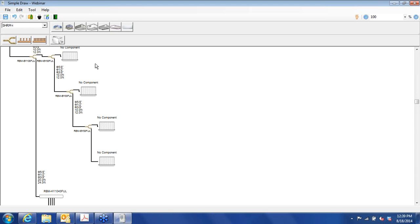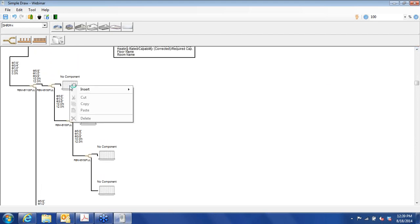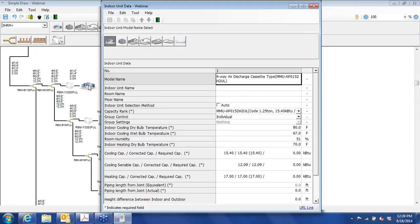Now, there are two different ways that you can get the flow selector unit into the schematic here. You can either right click and insert, or you can drag and drop. Either way works just fine. The sizing will be done for you automatically depending on the size capacity of the indoor unit. So just to show that, we'll go in. This is the smallest flow selector unit, the RBM Y038FUL.